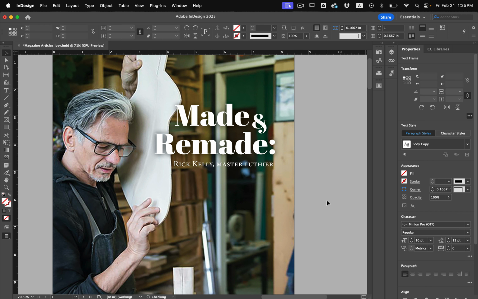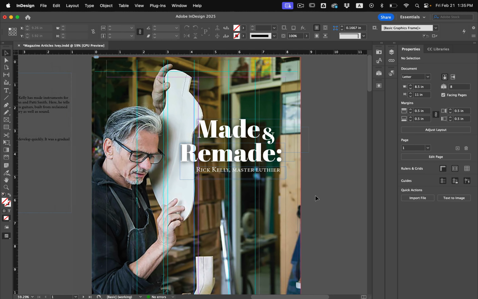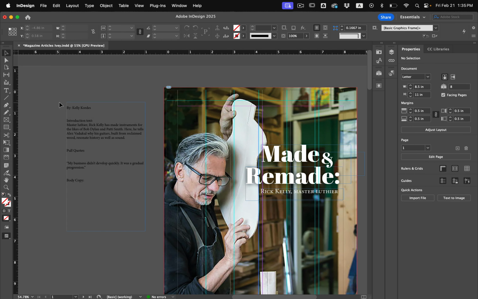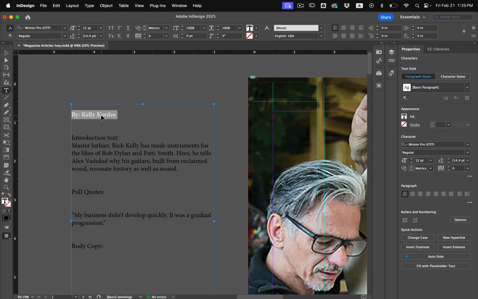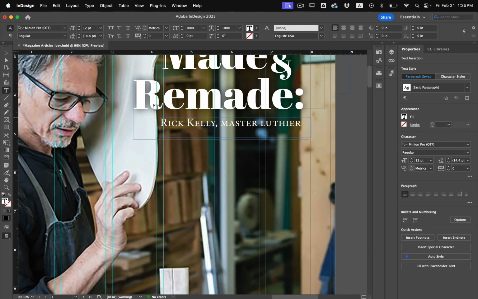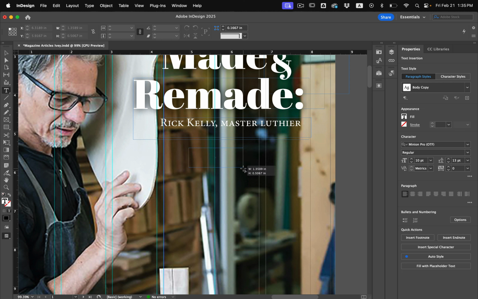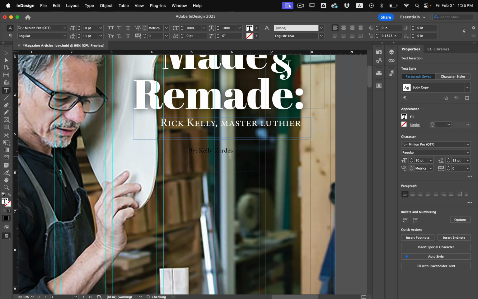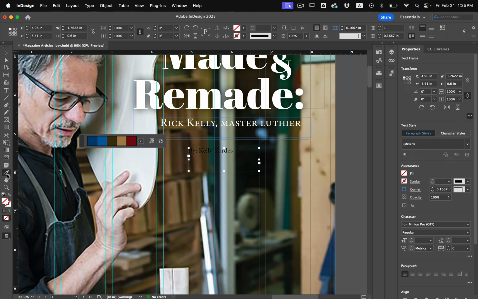Perfect. The final thing it needs to have, of course, is the byline and the introductory text. The byline can be found here. And nothing says we have to keep it exactly the same, but we'll pick this up. Whoops. I'm going to grab my regular eyedropper tool.